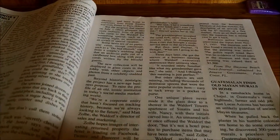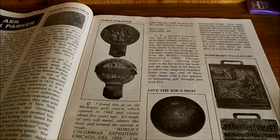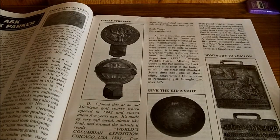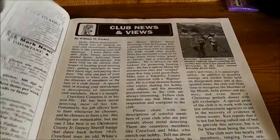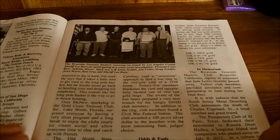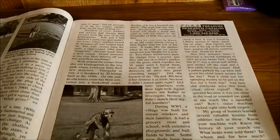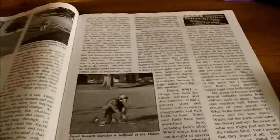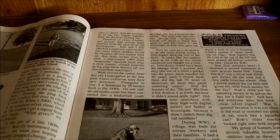Another important point is that most articles, including the Ask About the Finds section which is also in this magazine, have pictures of the finds — you can see right there. For regular articles, you can see this is the Club News section — they have pictures of the hunters that were involved in an event, pictures of where people are hunting, and what they're finding. So the magazine does have a fair share of pictures.